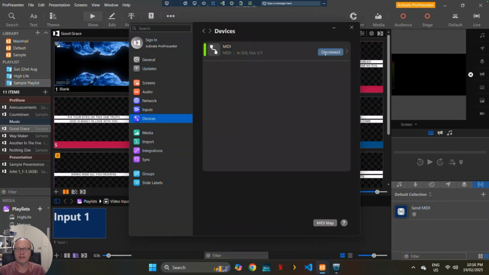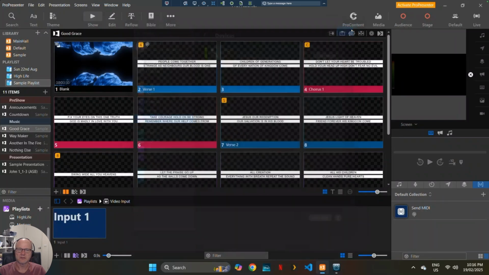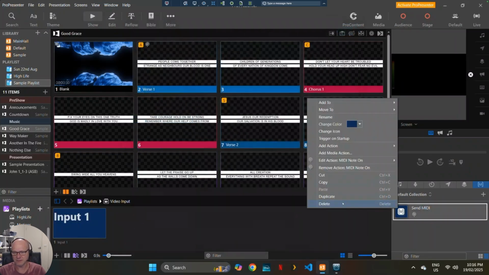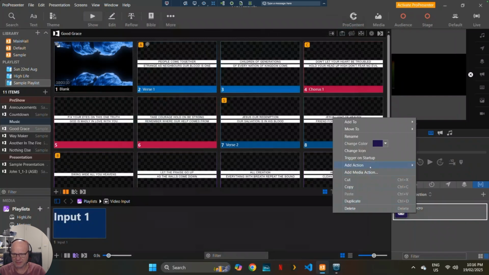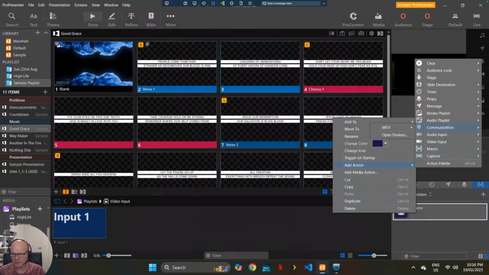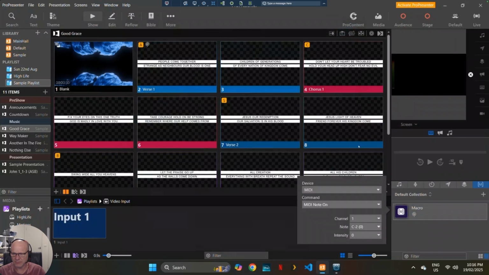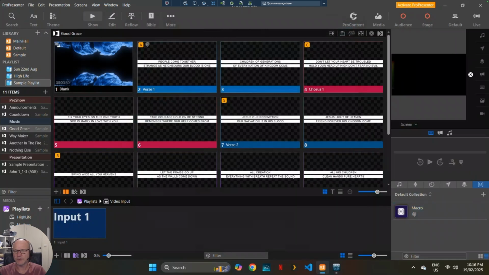So go back out, don't forget to hit connect. So now any MIDI, oh look, I've already got a demo one here. I'll just get rid of that macro. We'll start again from scratch. We'll add a new macro and we'll add an action to send to that particular MIDI port a MIDI note on. I can't remember what the notes were that we're meant to send. I think we're meant to send page 2, row 0, column 1, I think was the plus button. We'll find out in a moment.